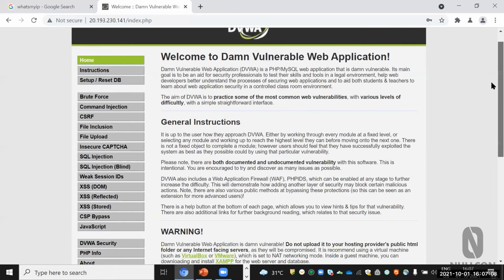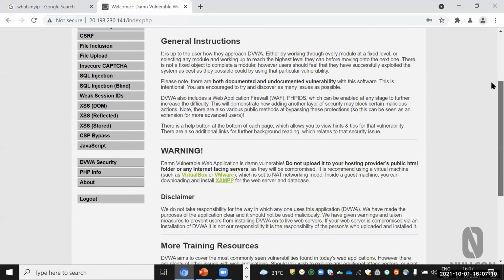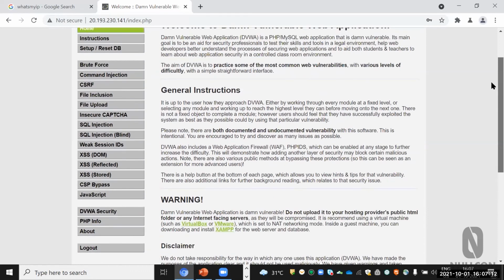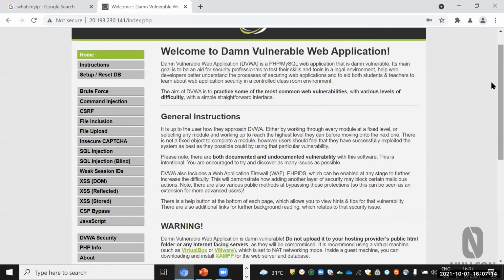So right now I'll be performing some attacks. Our prevention mode is disabled, so I'll be able to perform all those attacks. Then we'll show how we can enable it, and those attacks will be performed again, and we'll see whether we are able to do it or not.